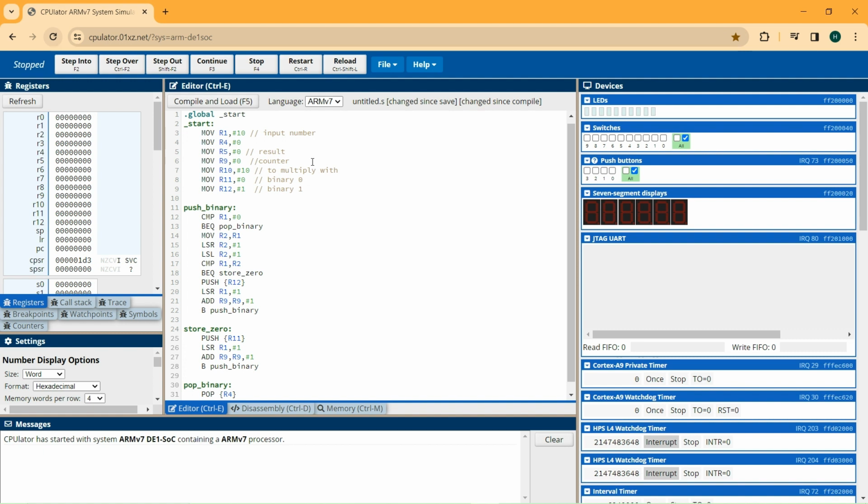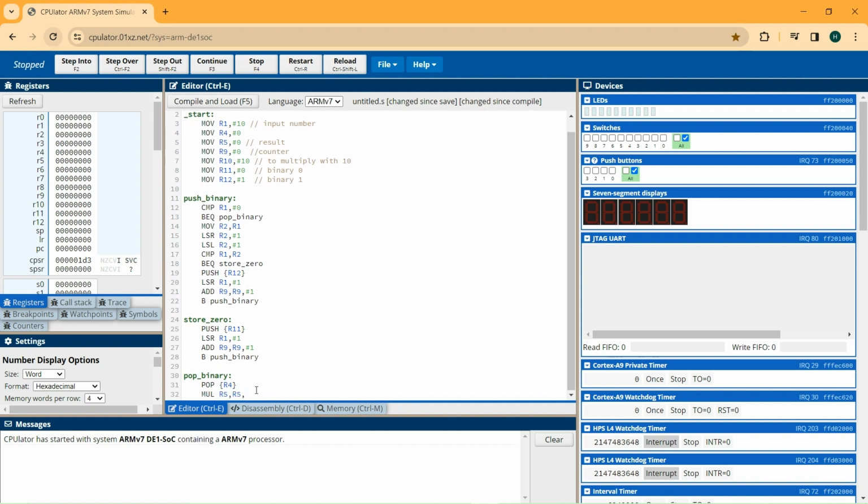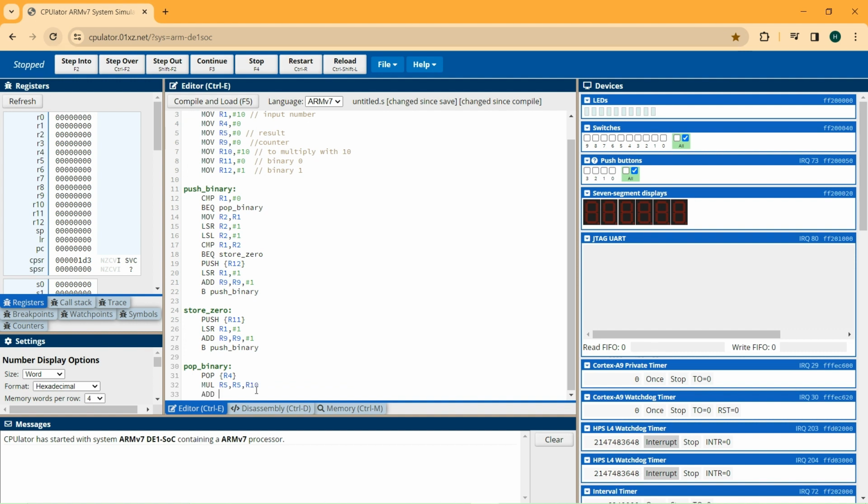So here I will multiply the value in R5 with 10. And then I will add R4 in R5. I need to repeat this process, so I will go back to the branch pop binary.